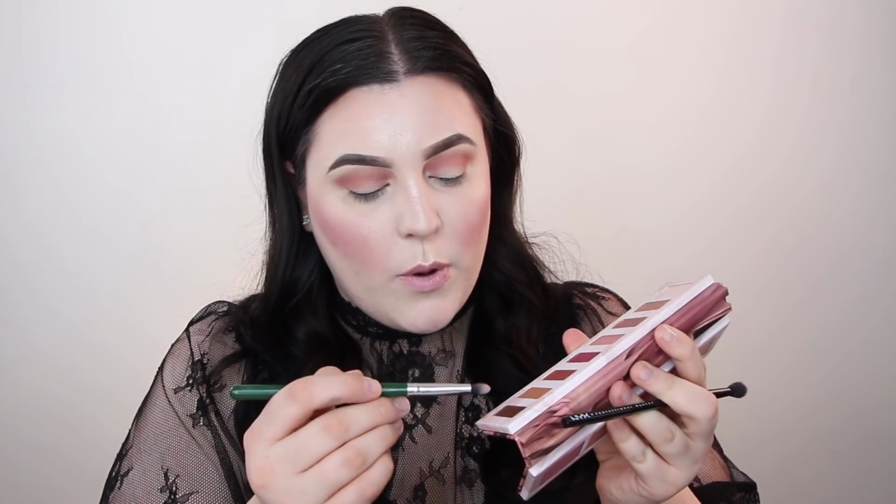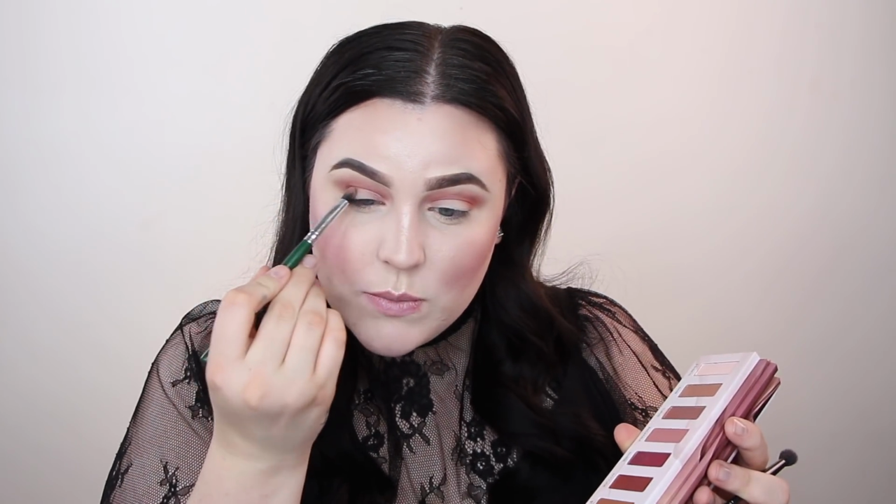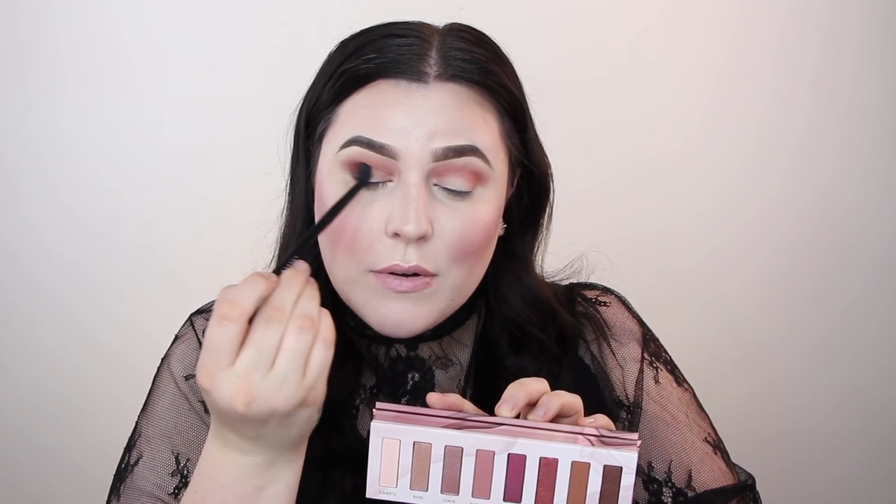And I also want to see what 180 looks like. This is sometimes what I do. I'll just pop a little bit of the shade on just to see. I think that's what I want on this outer bit. So I'm just gonna keep popping this on. And I'm just gonna build up that 180 with that same blending brush that I used for my crease, just on the outer third of my eye here.